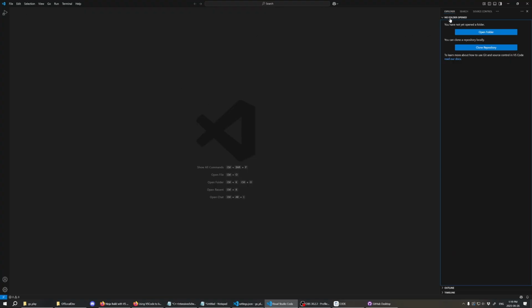So if you haven't, you're going to open Explorer. You can go View, Explorer. It's going to pop up if you don't have any custom setup here on the side. I'm used to Visual Studio, not VS Code, so I like the Explorer here. I like it being open 24/7.